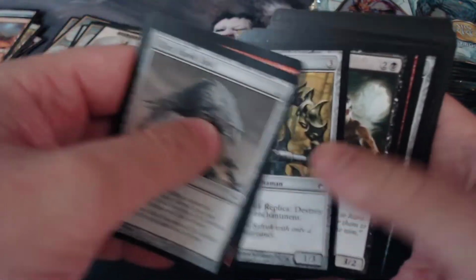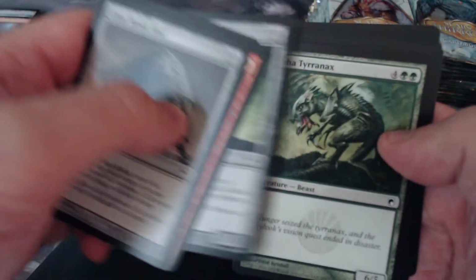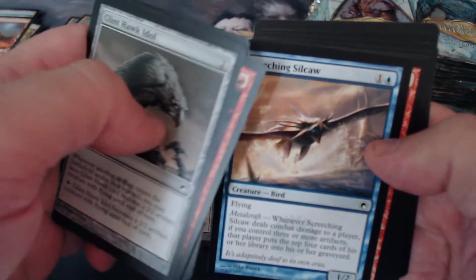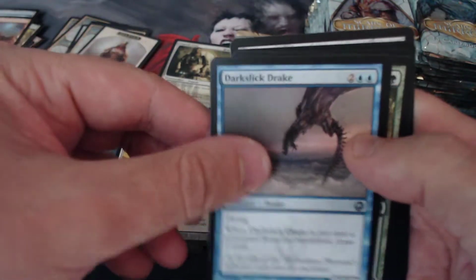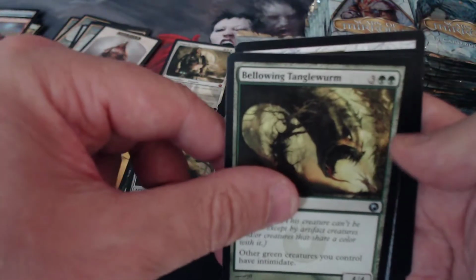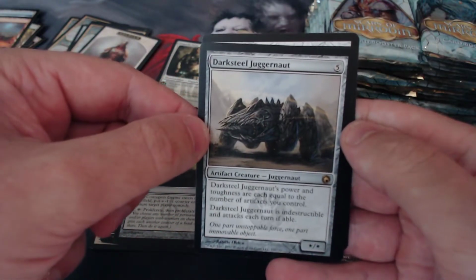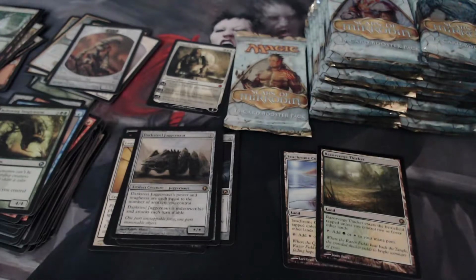Giant Hawk Idol, Hellion, Replica, Reaver, Shatter, good old Shatter, Meyer, Ymir, Untamed Might, Stupid Bird, Darkside Drake, I always like Drakes, Elwing Tangleworm, and Darksteel Juggernaut. Alright, equal to the number of artifacts you control. That's kind of crazy. That'd be cool with Tezzeret.